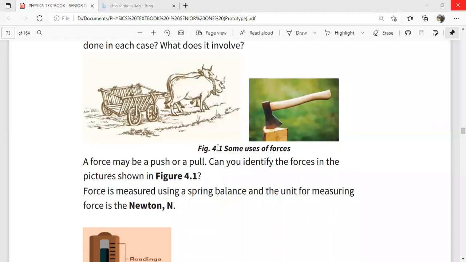A force is a push or a pull that changes a body's state of rest or uniform motion in a straight line. So that is our full definition for a force at secondary school. Is that okay? Kindly, could you repeat, please? Okay, let me write it down.